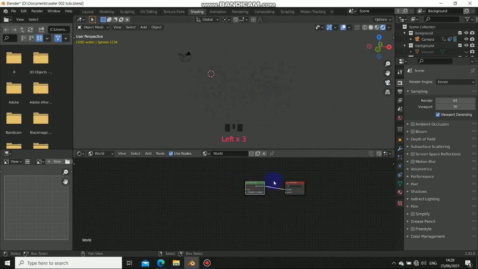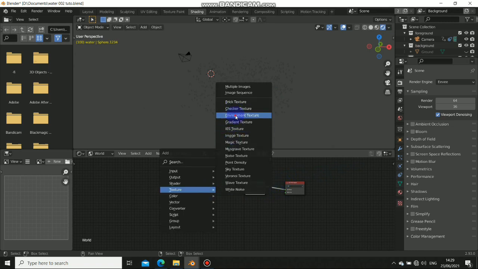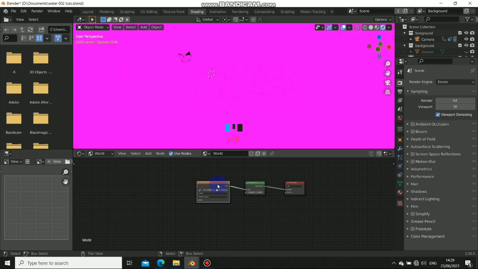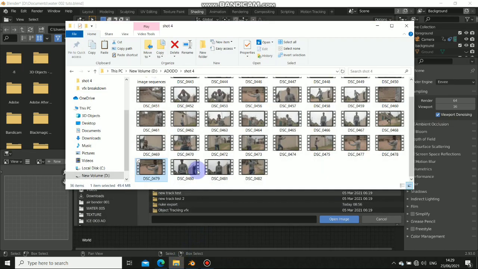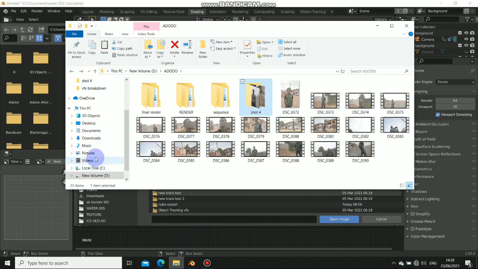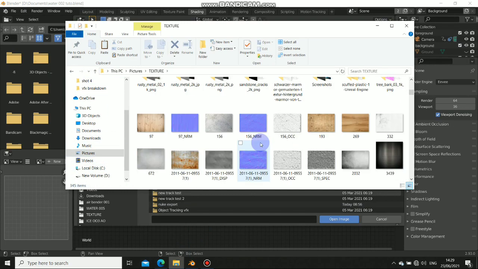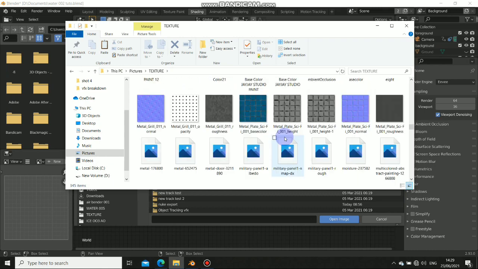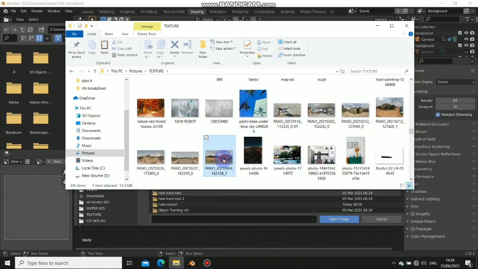Okay, now we have nothing here, so you can just press Shift A, go to texture and choose environment texture right here, then plug it here. Then click on open. We'll open the environment texture I used for this. Let me look for it. So this is it.